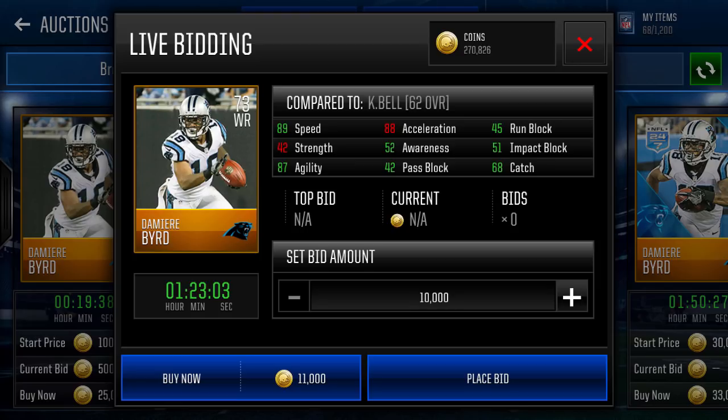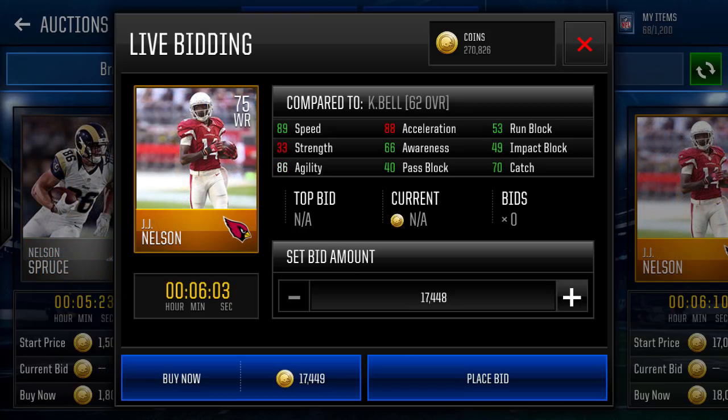And on to number 2, we have my man, the myth, the legend, JJ Nelson. He has 89 speed and 88 acceleration, exactly like Damiere Byrd. But the thing is, JJ Nelson is more popular, which is the reason why he's at number 2 and not switched with Damiere Byrd for number 3. Like, who would rather have JJ Nelson at number 3 and Damiere Byrd at number 2? Like, come on. JJ Nelson is the man, the myth, the legend. So he has to be number 2. But yeah, on to number 1.